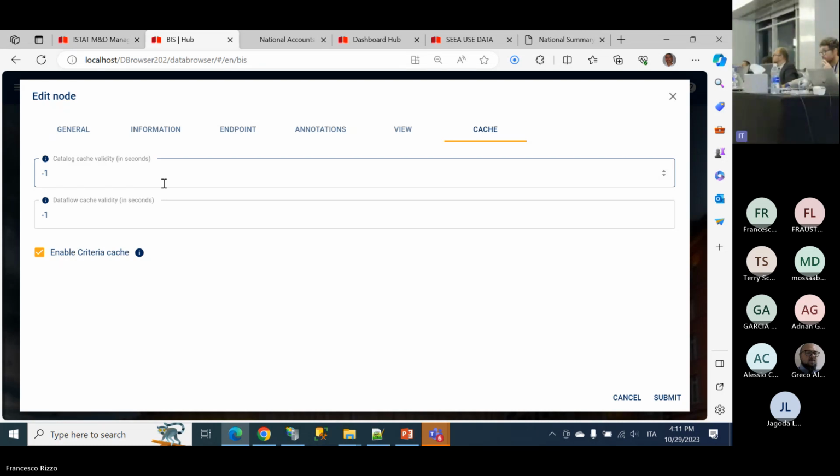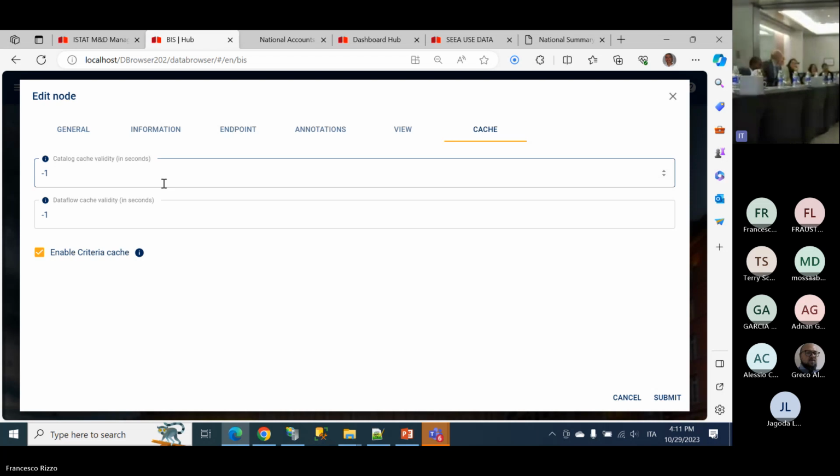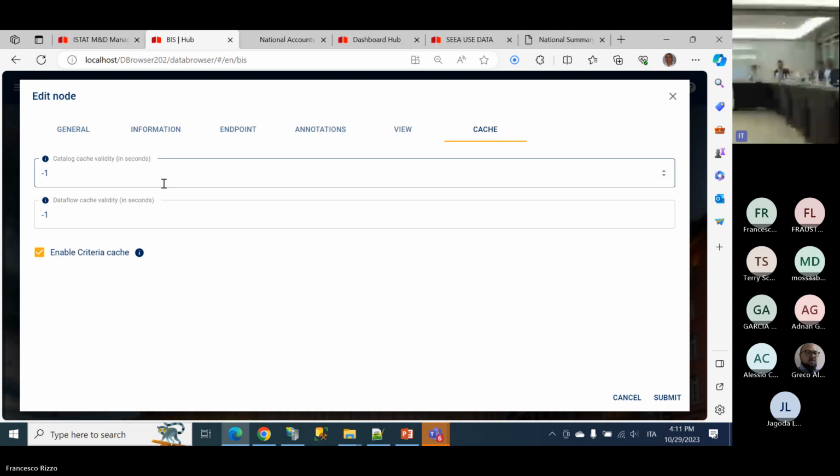Yes. Sorry, a question on the cache. I understood you have an expiration time for the cache if it's defined. So what happens once it is expired? Do you rebuild completely on the next query that comes? The first person that accesses creates the query. Yes. What do we do in general if we have to recreate the query? The colleagues of dissemination know that that query was destroyed. They go there, and it is created.